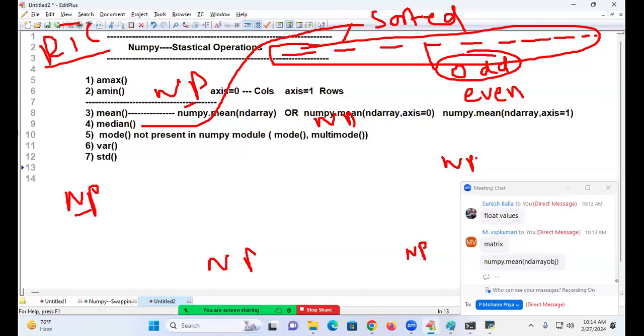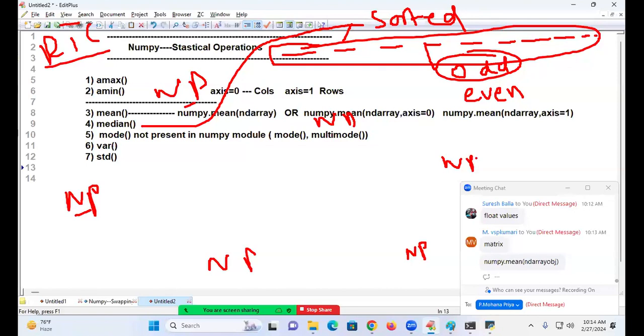Odd number of values. What will be the center? This side 4, that side 4. The fifth is becoming the center or not? That center element is known as the median. If there are 8 sorted elements, this side 3, that side 3. Center what? 4, 5. 4 plus 5 by 2 you will take. That will become the median.